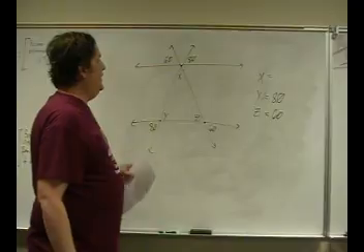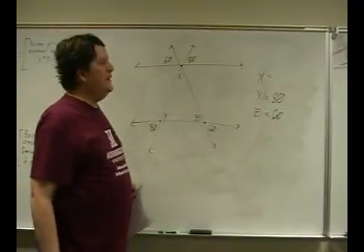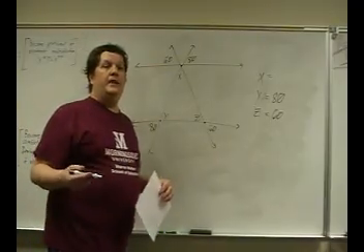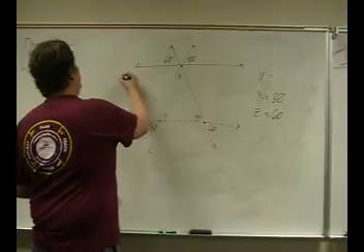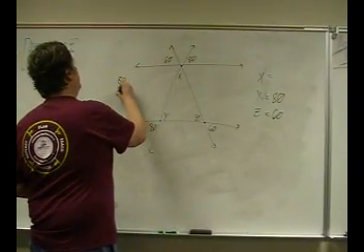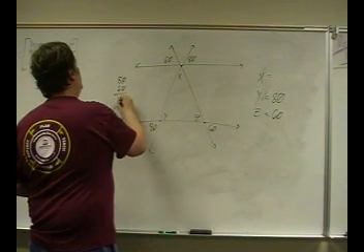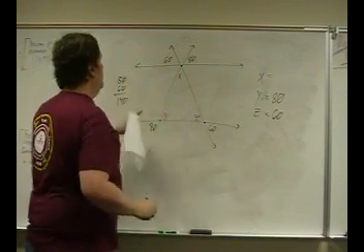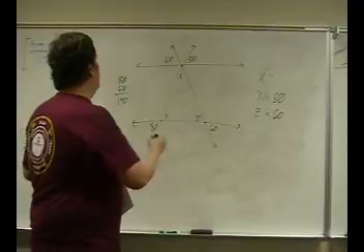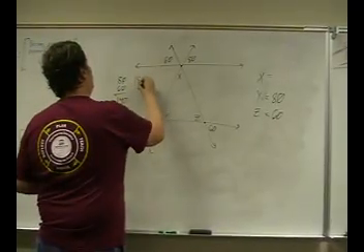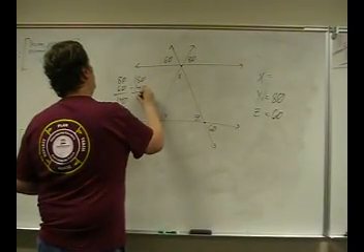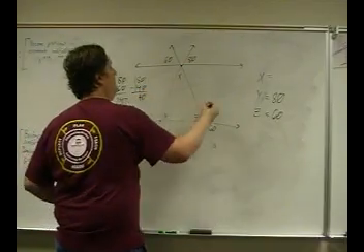Now that I know that y equals 80 and z equals 60, I add them together, and that gives me 140. So 80 plus 60 equals 140. That means that x equals 180 minus 140, which is equal to 40.